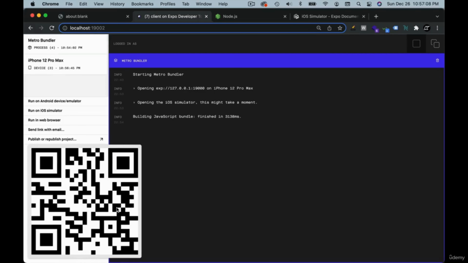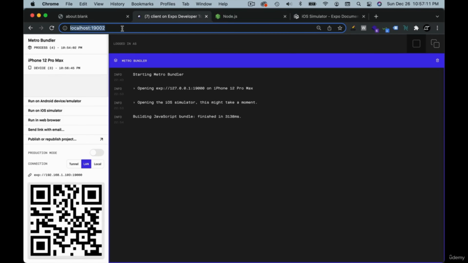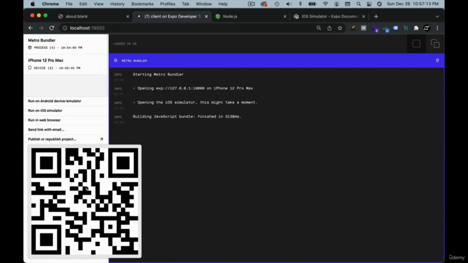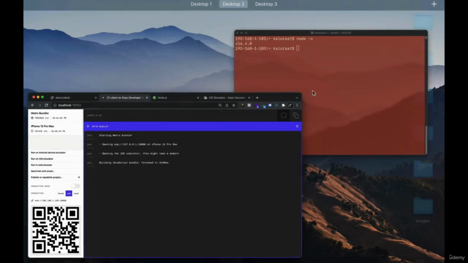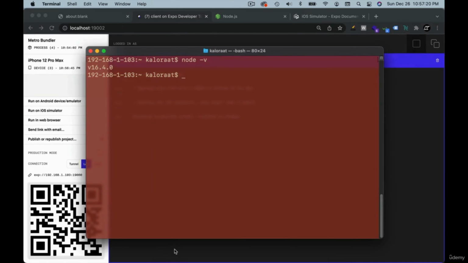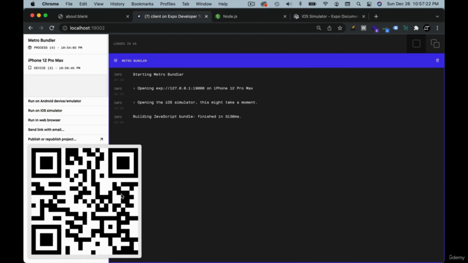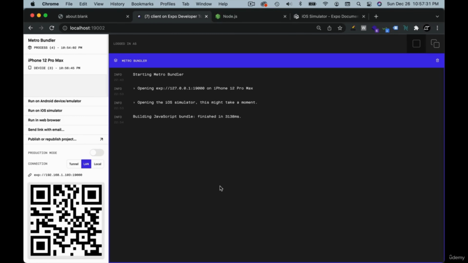Once you run your application, this is where it will open. This will open automatically, and you get the barcode, and it will also appear in your terminal wherever your app is running. And all you have to do is use your device, open the camera app and take a photo of this barcode, and that will open your app in the Expo app.